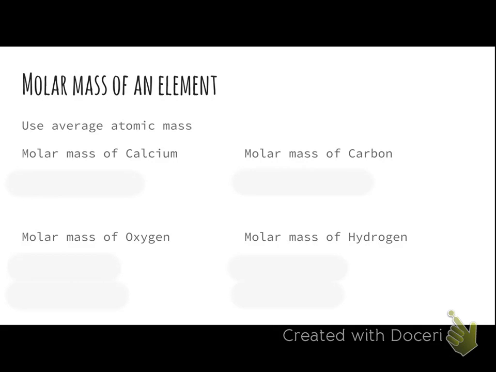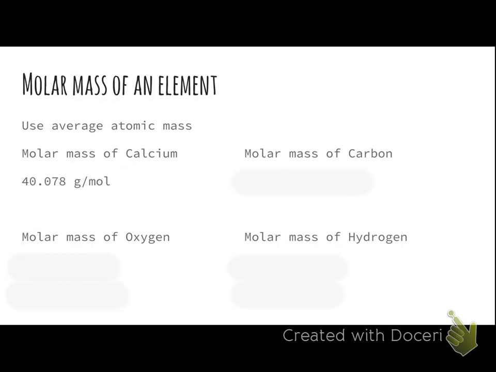So if we're looking for the molar mass of calcium, find calcium on your periodic table. What's it say? 40.078 grams per mole. Now, just as a little bit of a disclaimer, maybe you have 40.01. It just depends what periodic table you are looking at. But this is one reason that you have to show your work. If you just give me a number and I don't know where you got your information from or what numbers you used, I can't give you credit for anything. So make sure that you are writing things down.